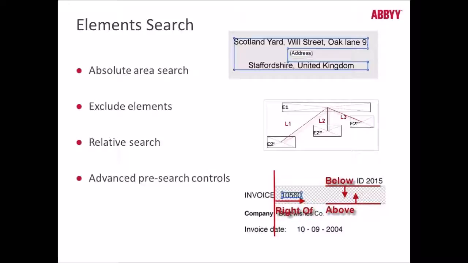Each of the search constraints specifies a half-plane. The intersection of a half-plane and the image produces a rectangular part of the search area. The intersection of all the search constraints with the image produces the search area for an element. And you can also specify the search constraints in a special FlexiLayout language.